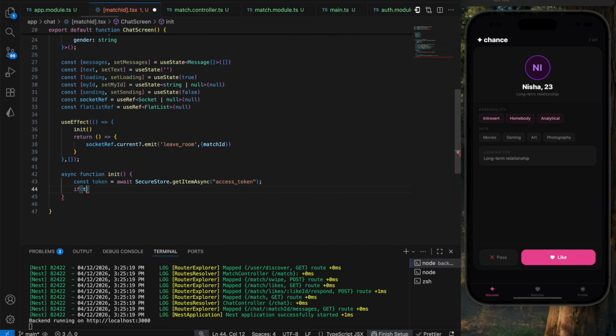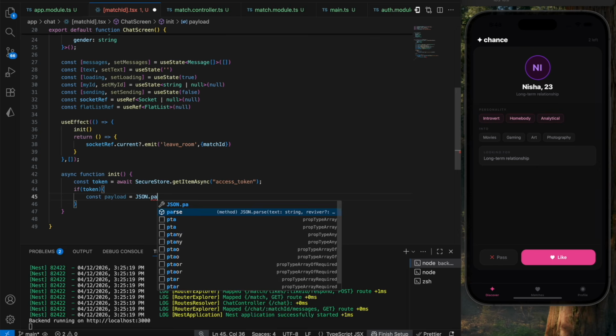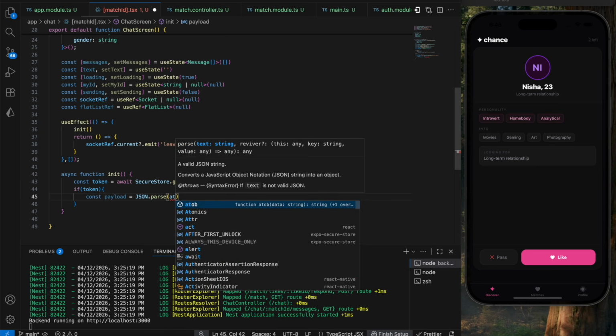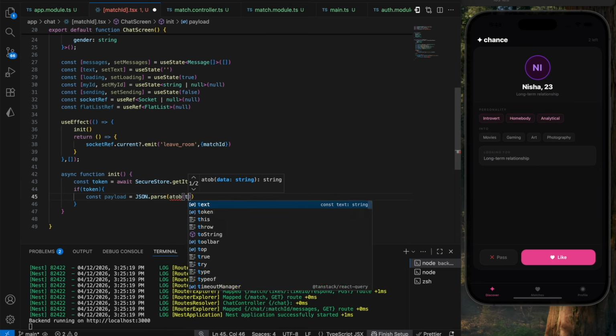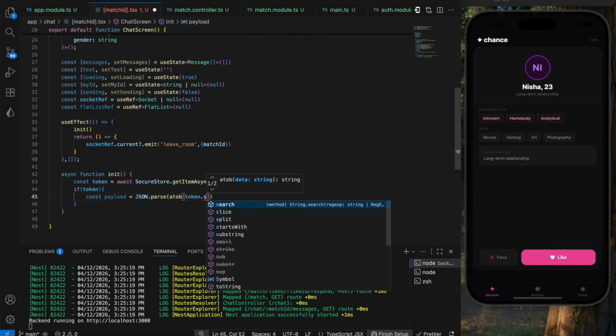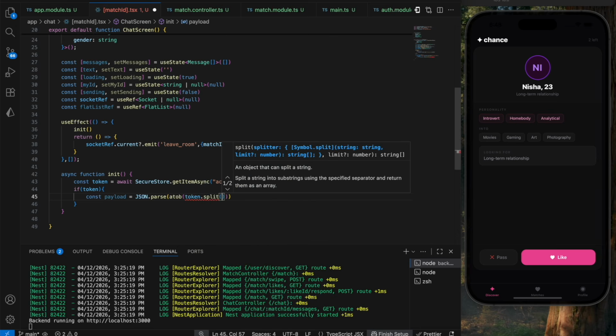Here check the condition stating that if token is present, then over here I'm going to say const payload equals JSON.parse. Make use of the atob function. I'm going to say token.split with the help of the dot and access your first part.